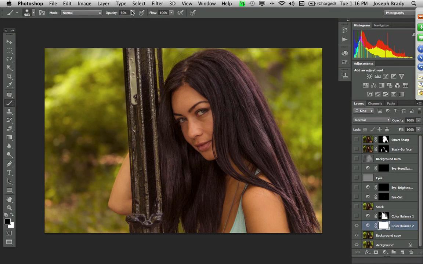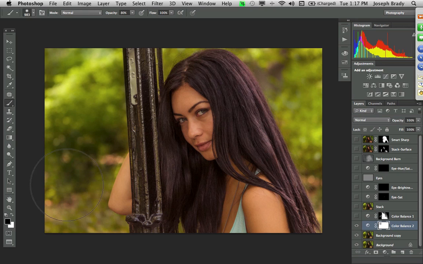For my opacity, I'm going to go pretty high. Now, I could go with the opacity and drag the sliders left and right to get the number I want. Or, if I know I want 80%, I can just type in the number 8. And you'd see the opacity changes to 80. If I want 40%, type in 4. If I want 100%, 0. If I want 10%, 1. So I'm going to go with 80%.